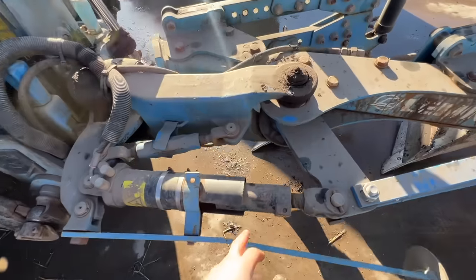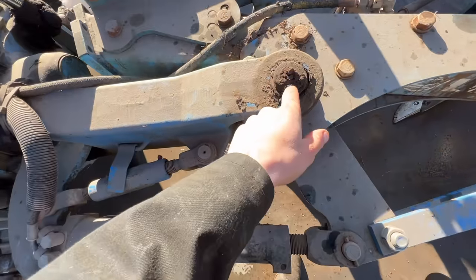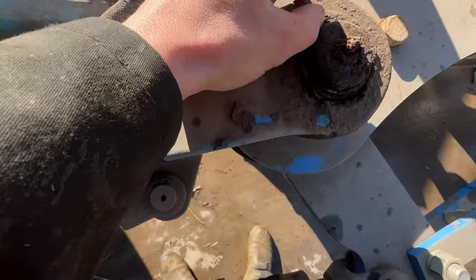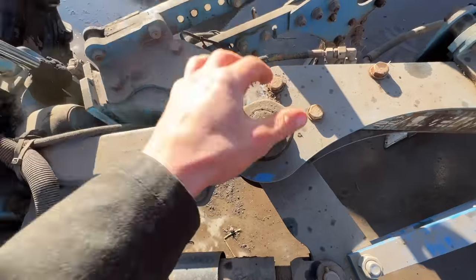So, plan of action, get that out. How to do it, there'll be a couple of circlips there. Circlip, one, two, and then it'll just fall out, easy peasy. Cup of tea, then we'll tackle it. It might be done by lunchtime, we might be at 5 o'clock, shouting and swearing and swinging sledgehammers.